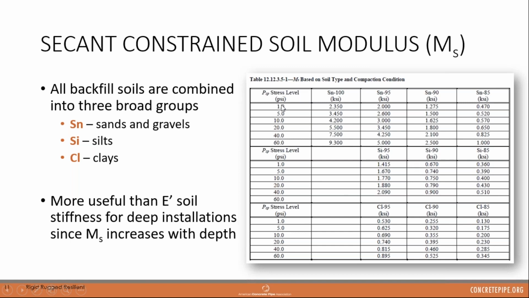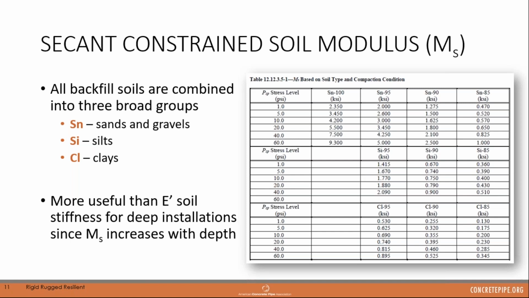So when you have soil prism stresses that are in between these values, you can interpolate, but when it comes to soil types and compaction types, it's a little more general. All soils in this table are basically put into three pretty broad categories. So if you have a mixture, it's generally not appropriate to do some kind of interpolation. Really, you want to choose the more conservative assumption, so the lesser quality.